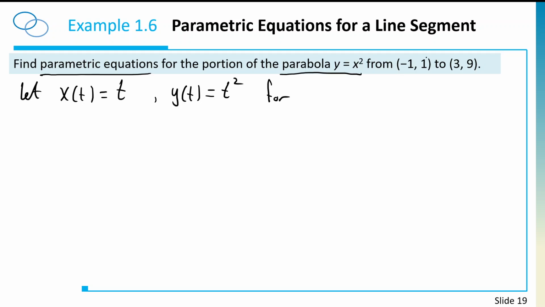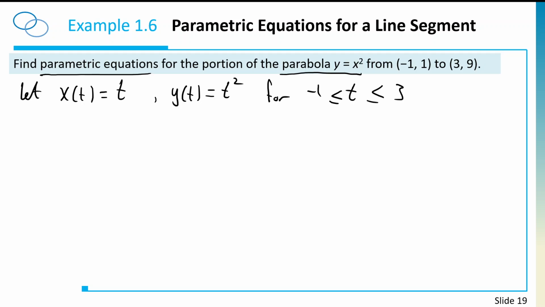For what should be the values for t? Notice that t is just like x, so it changes like x. So t is between -1 and 3. You see, very simple. The idea here is we're introducing t within this function with respect to x and y. So we have the functions only in terms of x and y, and we need to introduce the parameter t. The easiest way that I can see in these cases, just let x equal t. It's a parabola given, so y equals t squared.